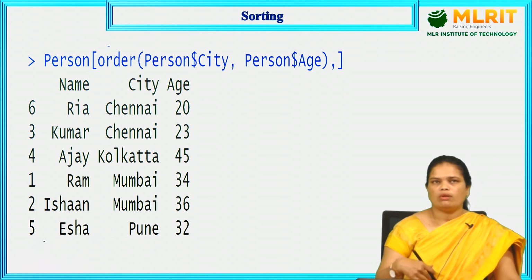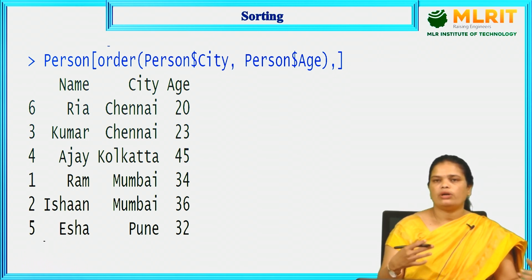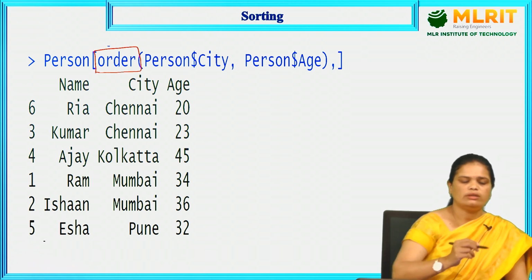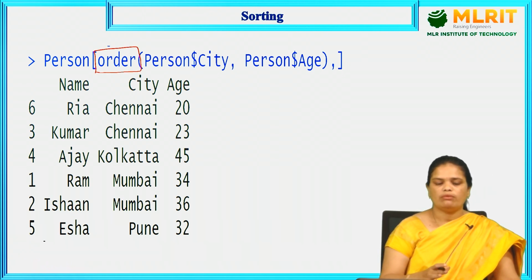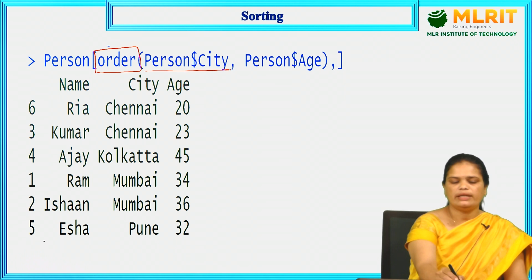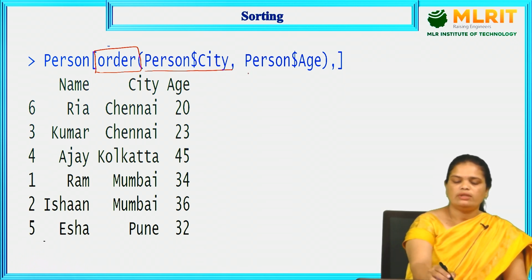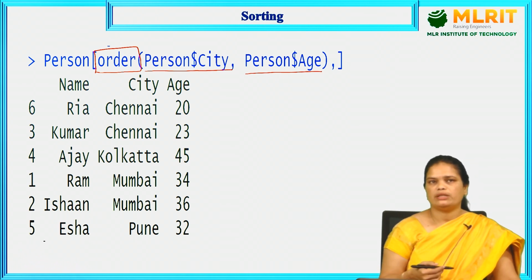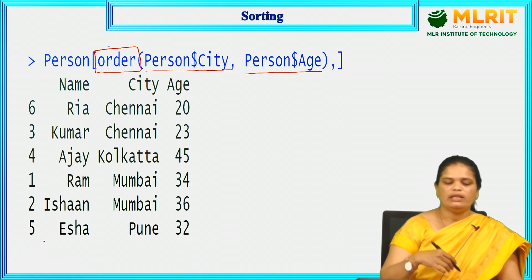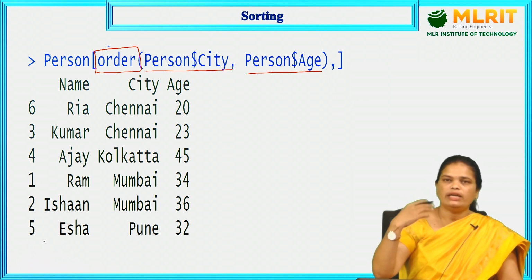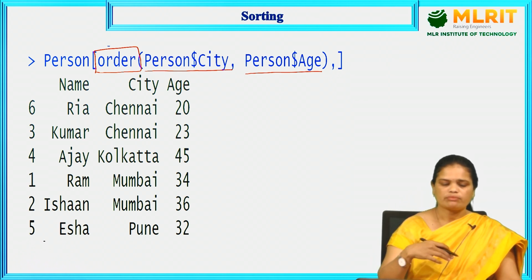When you want to order the data according to an attribute value, I have a built-in function called order that you can apply on 2 or 3 different columns. Here I am sorting the data by city and after that I am sorting it by age. It needs to meet the 2 conditions. So alphabetically it will order the city. After that, according to the age, it will once again reorder the values.